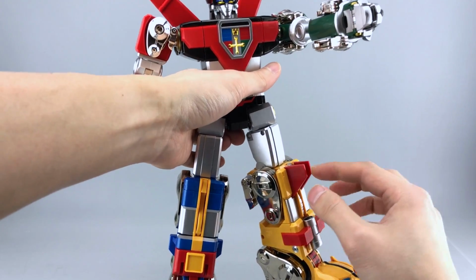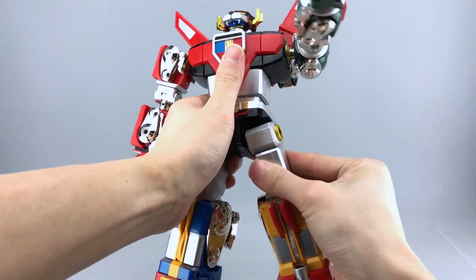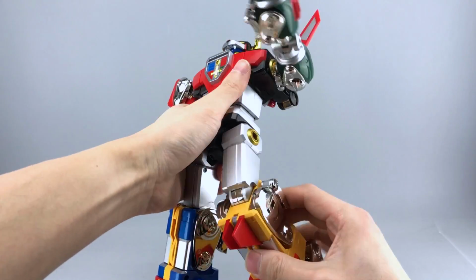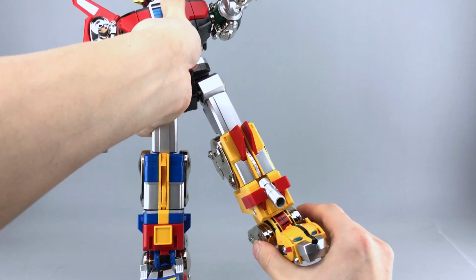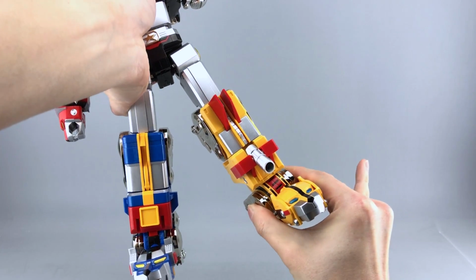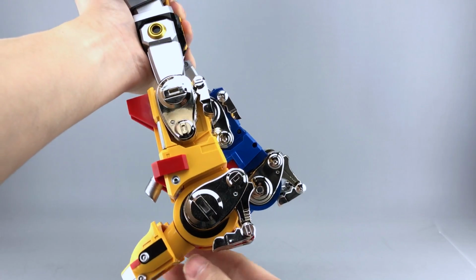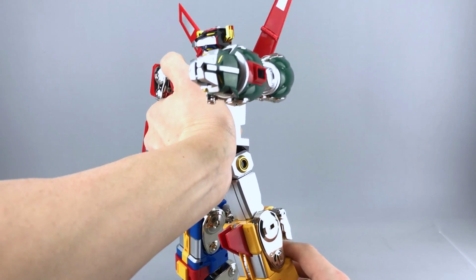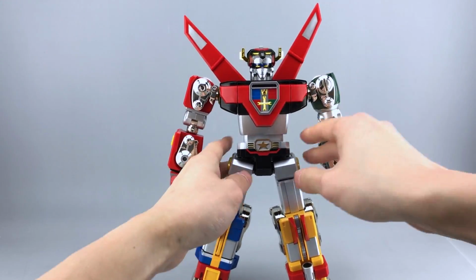Again, the thighs, you can't go all the way around, but you can go out as much as you would really want thighs to turn. Oh, I guess just show backwards if you want that. Nice ratcheted knees, but you don't get 90 degrees with them. The ankle tilts here, they go out and in, and then you get the same toe articulation with the line head, and then that heel, if you want, you can get it positioned in different ways to help support. And it's a pretty tight friction joint on the heel, so it will support in a variety of different poses.